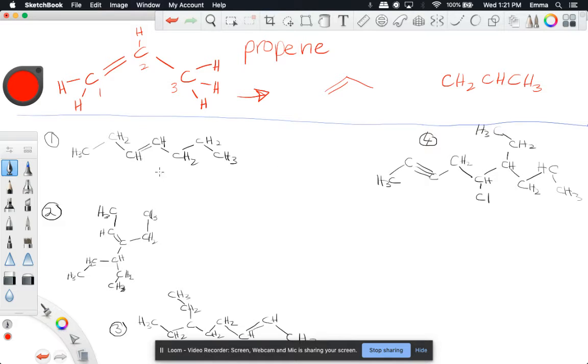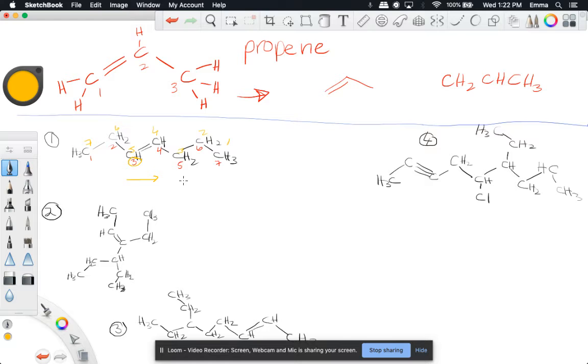Okay, so we can start off with example 1 here, and I'll do the same, structural to line and then to the name. So numbering carbons, we can go 1, 2, 3, 4, 5, 6, 7. Or we could move the other direction and go 1, 2, 3, 4, 5, 6, 7. So labeling it the first way from left to right gives me a 3 on the first carbon that has the double bond, but when I move from right to left, I would get a 4.